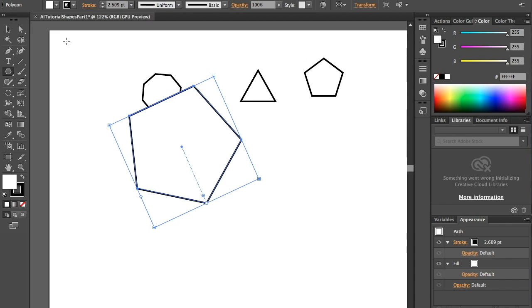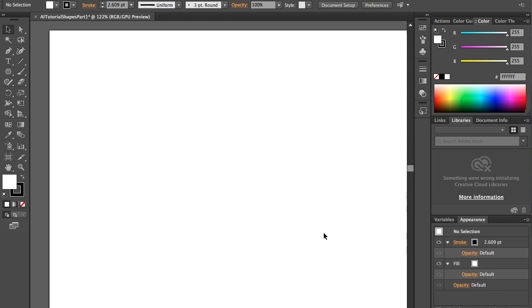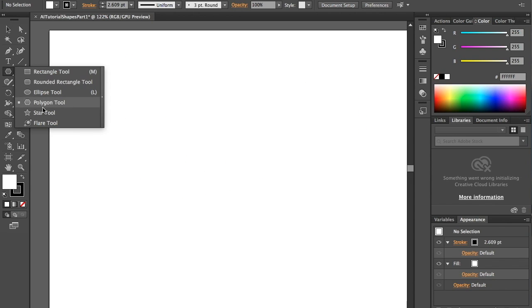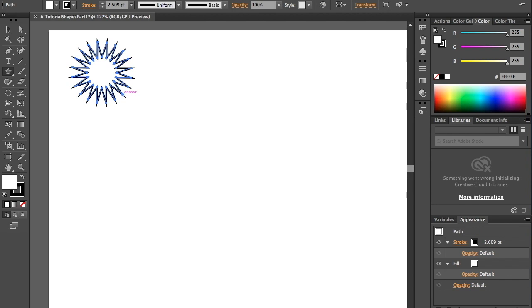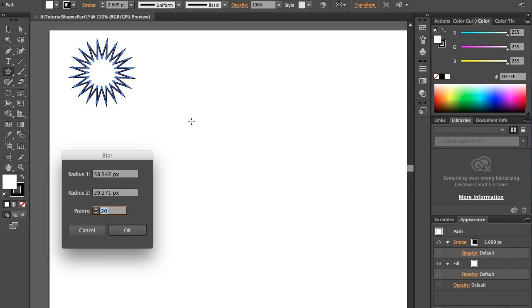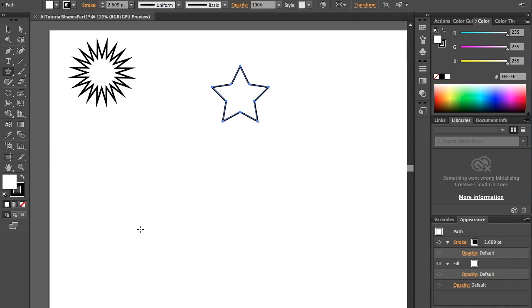All right, so for the shapes, last but not least, let's move on to the star. The star tool, this one's a little bit cooler, only because I feel like you could do so much with it. If I just draw one right now, this is what it looks like because of the settings that I have. But if you click, you can see why: I have it on 20 points. So say I just want 5 points like a regular star and say okay, then there goes my star.